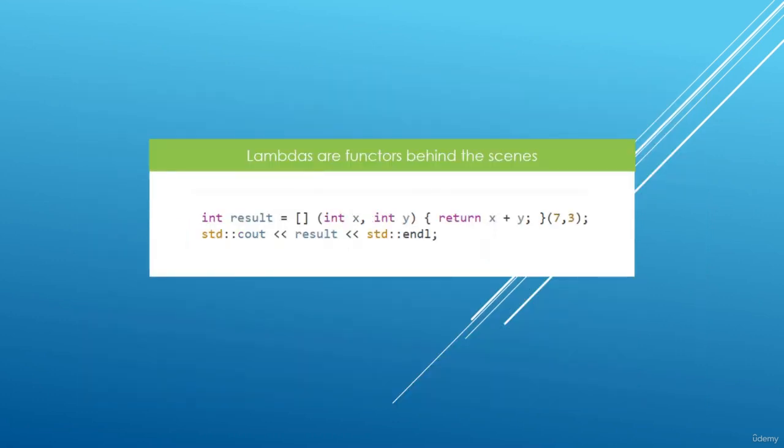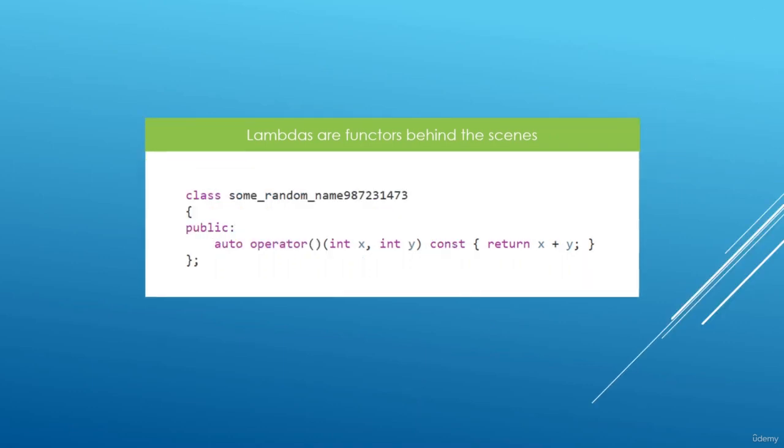We also had a chance to see that lambda functions are modeled as functors behind the scenes. So if we have a lambda function like this, the compiler is probably going to generate a functor that looks like this behind the scenes, and it is going to support all the logic that we are doing in our lambda function. This is really cool to understand, especially if you want to debug your lambda function's code.